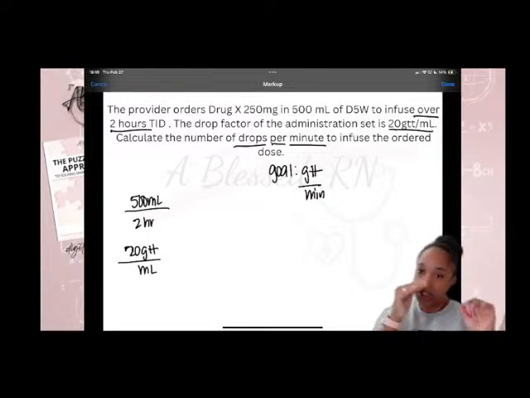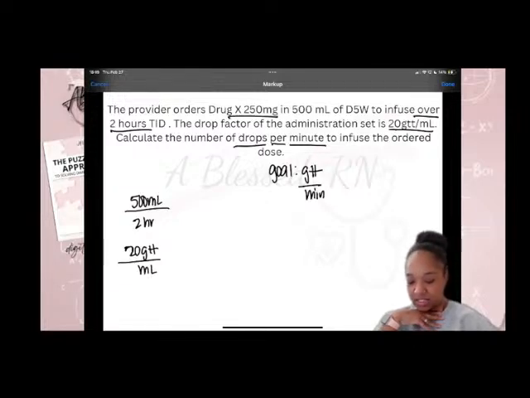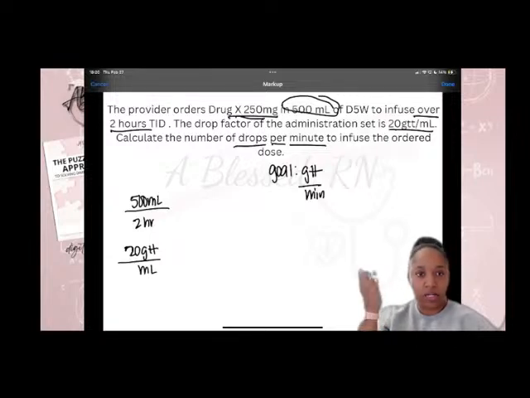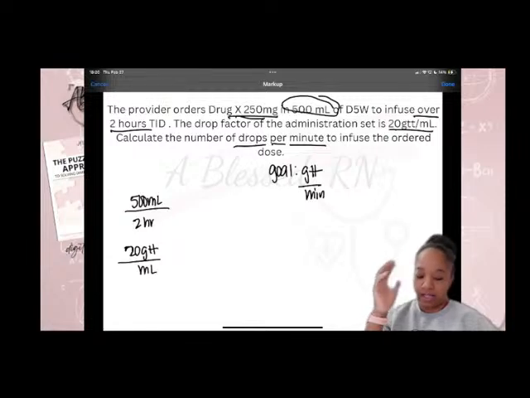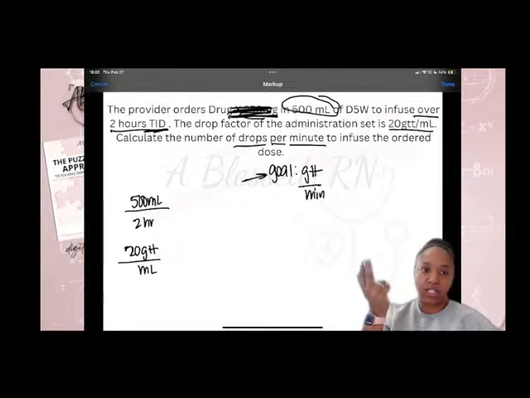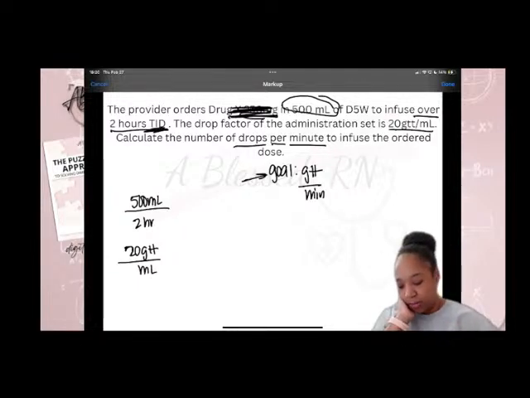And so I'm going to show you the fluff. So the fluff is this. Is this asking anything about a microgram, a gram, a milligram? No, we need volume over time. That 250 milligrams of medicine is floating around in this 500 milliliters of D5W. So once they get the D5W, which is the liquid part, right, which you can only give a liquid in an IV, unless you're trying to kill the patient, that 250 milligrams is in that 500 milliliters. So yeah, they will get the medicine. So you don't need this part to solve the goal, which is drops per minute, okay? And then this right here, TID, that means that they just want this drug to be administered 3 times a day. So that's how many times a dose is to be given, okay? So boom, we don't need that either.